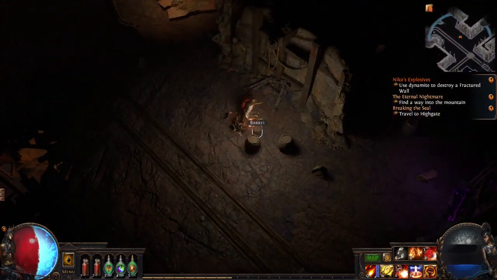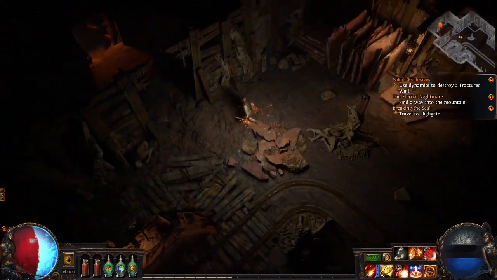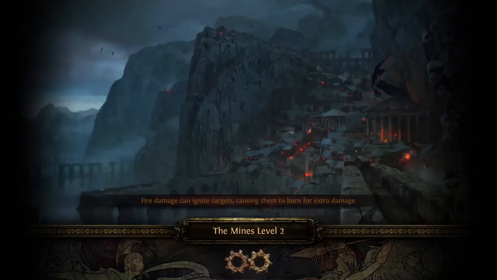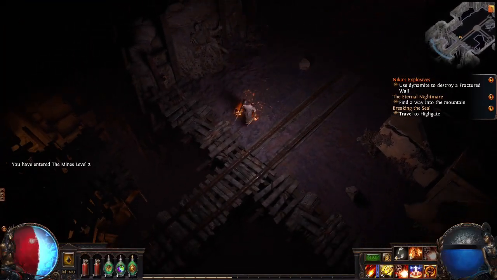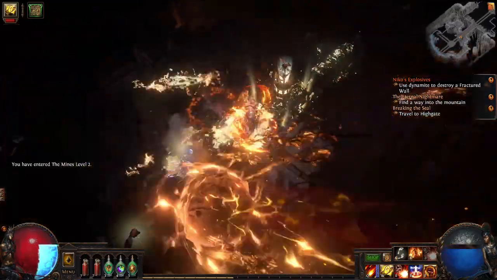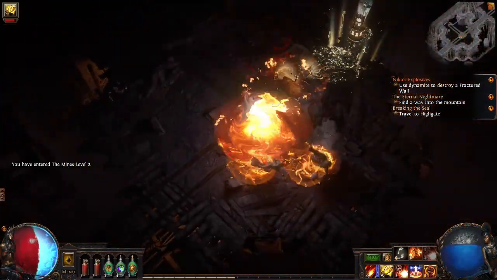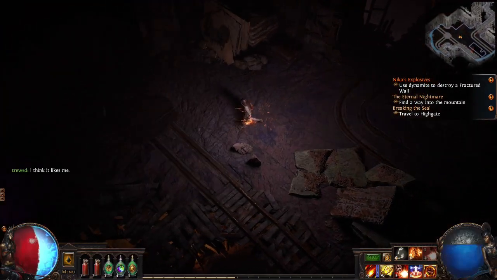I'm about to keep my mana up here. So when you come into the mine, you don't have to run all through the mine. Just follow that little path right there to bring you right where you need to go. I think it likes me. I think you're right.